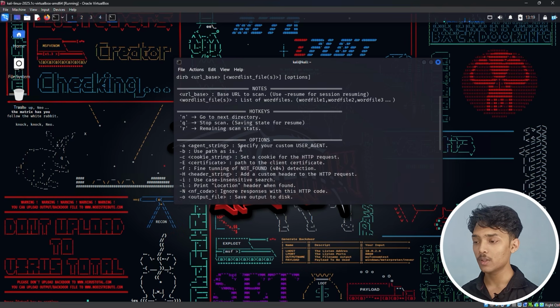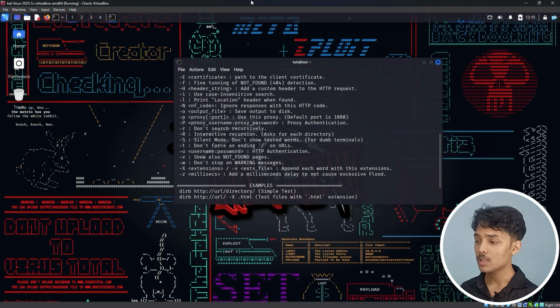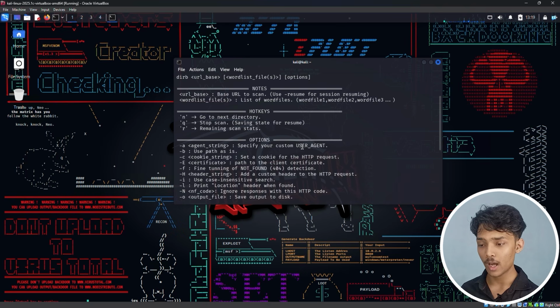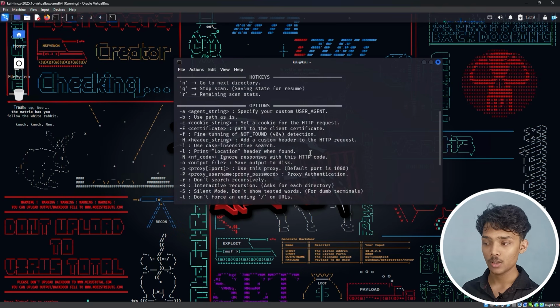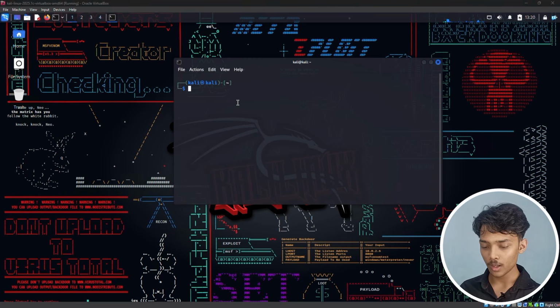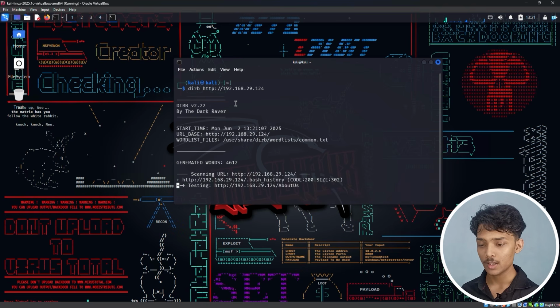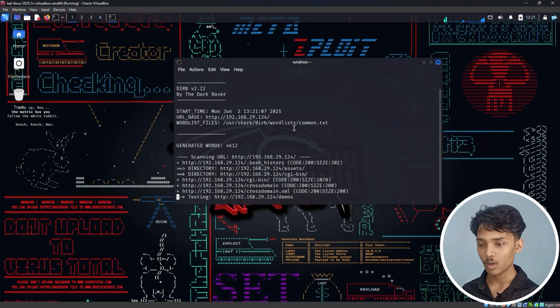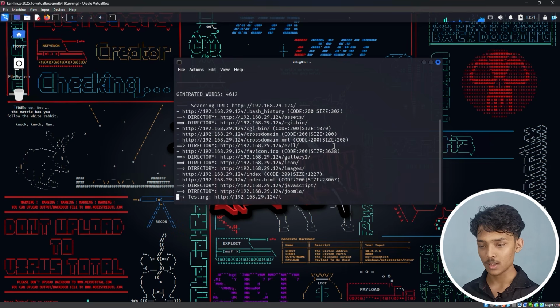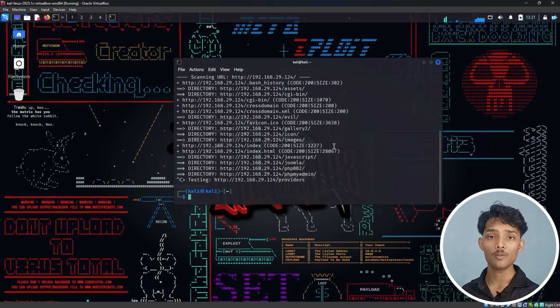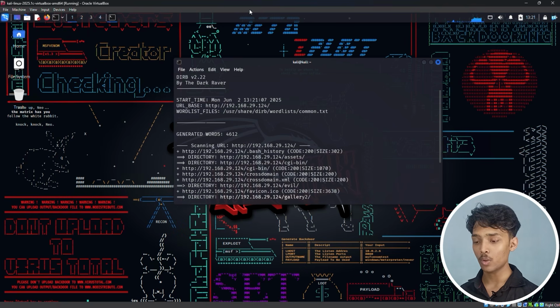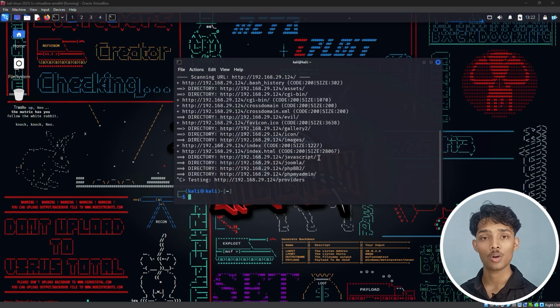Now what we want to do with this dirb tool is discover some hidden directories, and to do that we just have to simply type dirb http and then the IP address of our web application. So let's type dirb here, and we will type http:// and if you remember the IP address of the machine, this was it. And if we hit enter, you can see all these things getting generated and tested. So let's stop it right here, and if we type Ctrl+C, it will be stopped. Even if we didn't use Ctrl+C, it would keep going and going till it discovers all the directories.